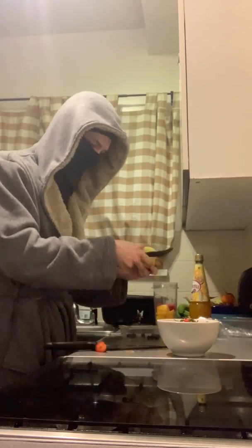Now this is my lunchbox. Persimmon, mango, strawberry and blueberries. It's my great lunch before I have dinner in the evenings because I've got a morning shift, obviously. I'm not having that today. Apple to spread out my smoothie.